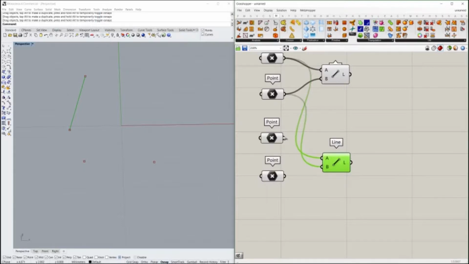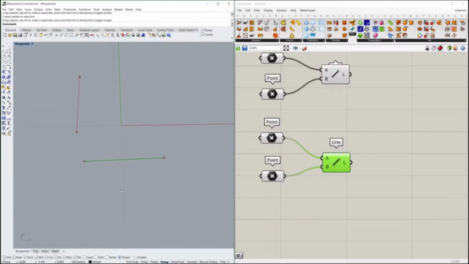So if we want to replace a wire in Grasshopper, you just drag the component that you want to connect onto it, and it should bully the other one away. So we now have 2 lines responding to those 4 points. Cool.